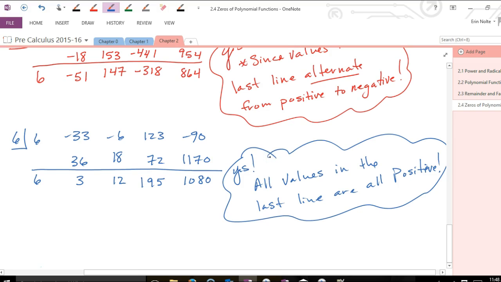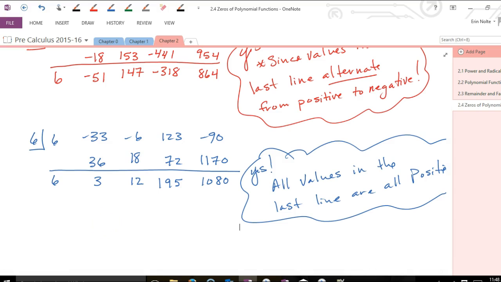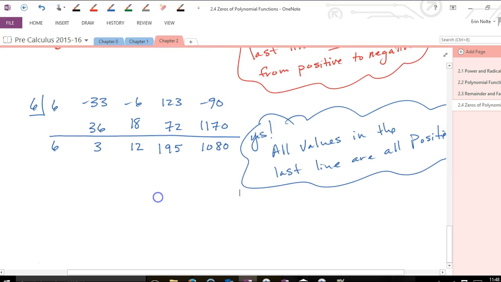Okay? So it's upper and lower. So negative 3 is the lower because they alternated, and 6 is an upper because all were positive. So all of the zeros exist between those two values. Well, this is your general idea of where to find your zeros, which maybe back in the day was pretty valuable. It helped with your guessing techniques.